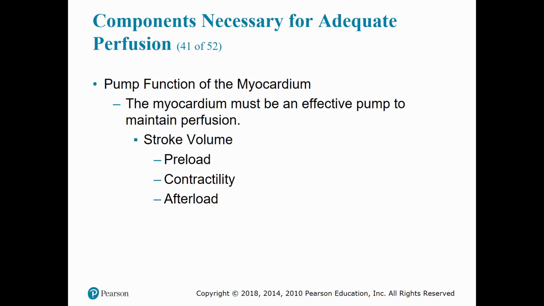Preload pressure is created by the blood volume in the left ventricle at the end of diastole, or at the end of relaxation. The available venous volume plays a major role in determining preload. So an increase in preload increases stroke volume, which increases the cardiac output. Contractility, which is based off the Frank-Starling law of the heart, states that as blood fills the left ventricle, it stretches the muscle fibers. So the stretch of the muscle fiber determines the force available to eject the blood from the ventricle.